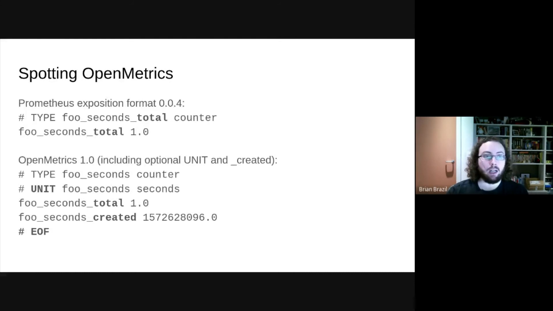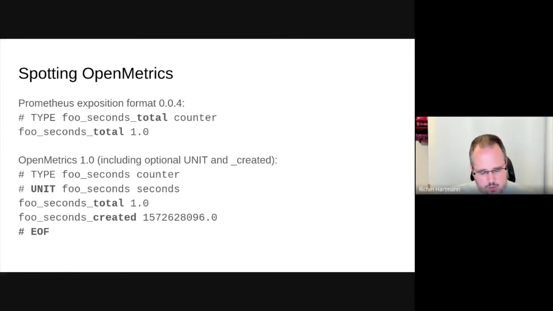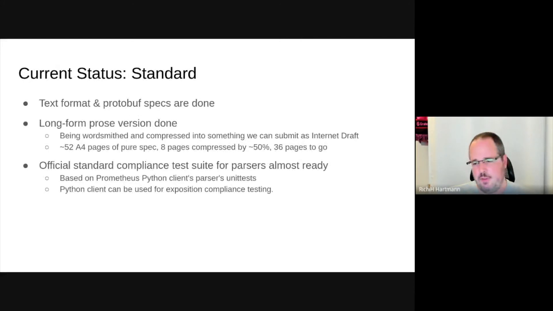One thing to watch out for: because OpenMetrics has been around for a while, if someone says OpenMetrics there's a good chance they actually mean the Prometheus text format. Here's a simple way to spot it: in Prometheus format you'll see underscore total in the type line and on the actual time series, whereas in OpenMetrics you'll see a unit field, underscore total is not present on the type line, there's an underscore created time series, and there's a hash EOF at the end so we know the exposition wasn't interrupted mid-transfer. Since 2018, you were already able to speak OpenMetrics automatically in the background.